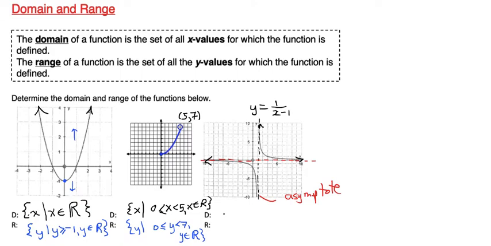So what we say is x is such that as long as x is not equal to 1, it's not defined at this 1, it's all the real numbers. And then on the y, you're looking up and down, it'll hit plus 100. It'll hit negative 100. But as you can see, it will never, ever hit this 0, the x-axis itself. Okay, and so we say y is such that as long as y isn't 0, then y is defined for all real numbers. Okay.